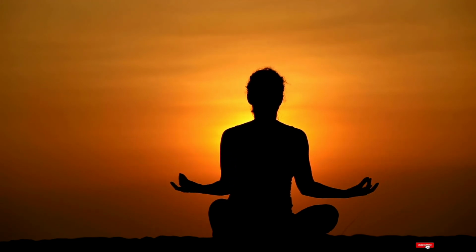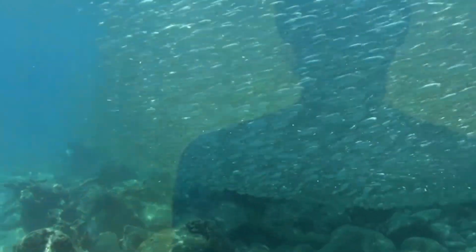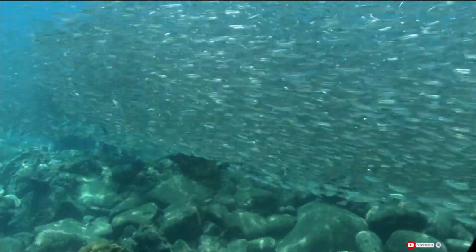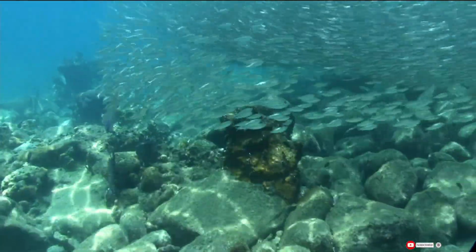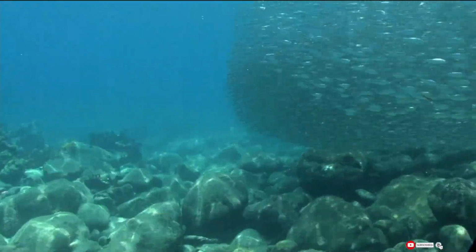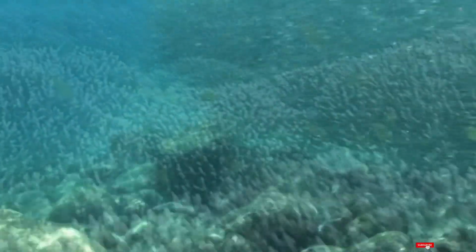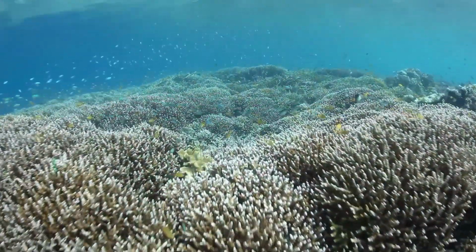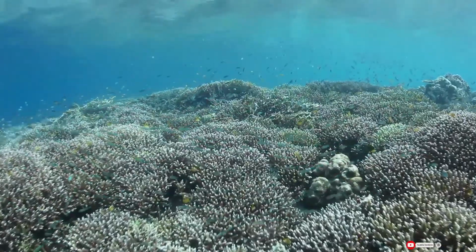I want you to visualize these thoughts like fish in an ocean. Each thought is a tiny minnow. As you continue breathing, I would like you to zoom out a little and see the part of the ocean these minnows are in.